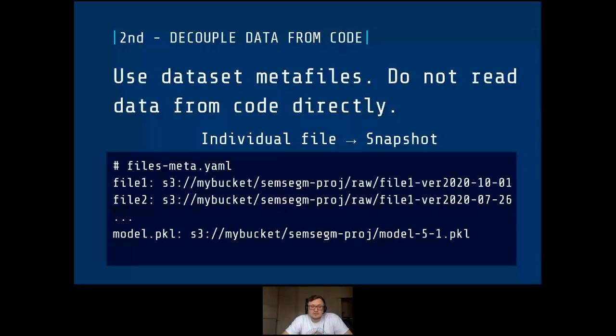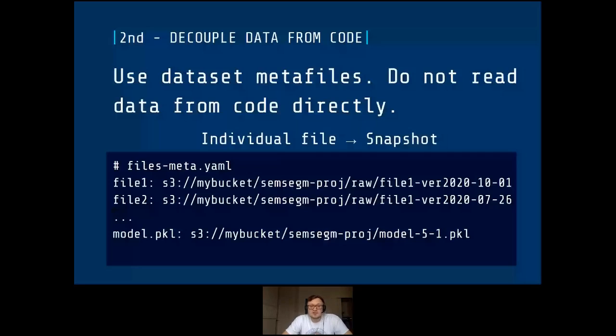For example, if a dataset was updated, you will need to jump to the code and change it. It might not be a problem with a single file, but usually your flow of data is more complicated, and a lot of modifications are needed in code.